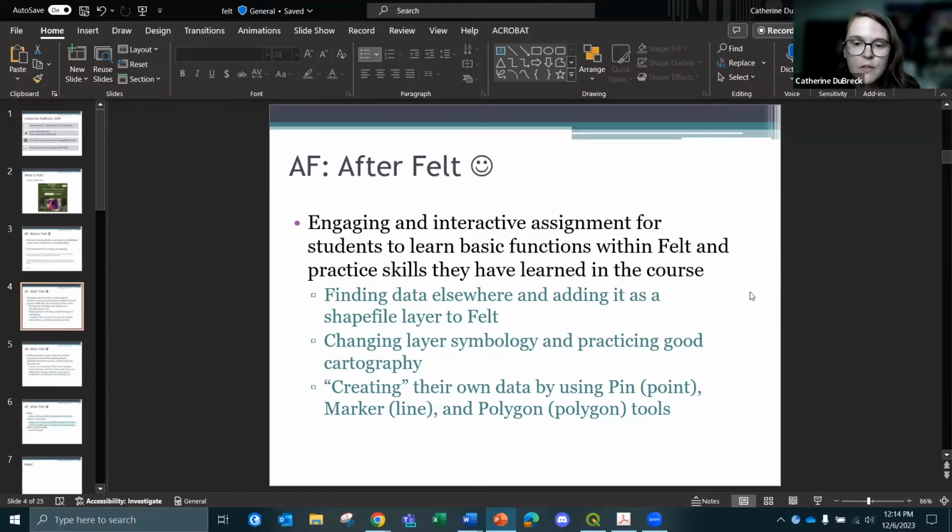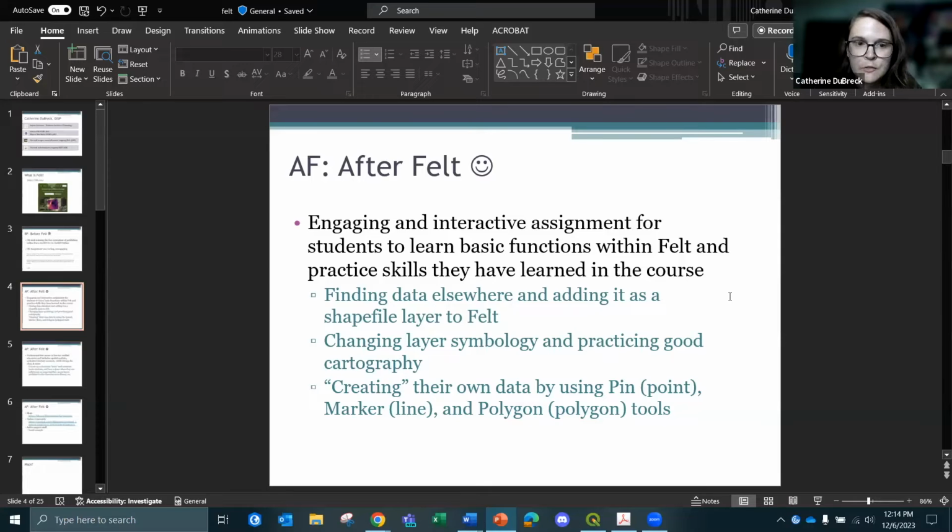So one of the things, and I'll go through the assignment a little bit with you all, that they're practicing the first couple weeks of the main intro GIS course, we spend looking and practicing how to find GIS data. Sometimes that's one of the biggest struggles with a project: you have this really great project idea, you know, the analysis you want to do for it, but you just can't find the data. So we practice finding data.